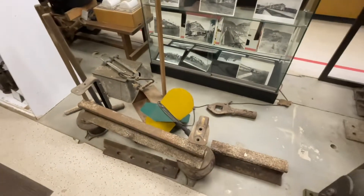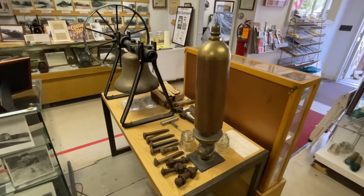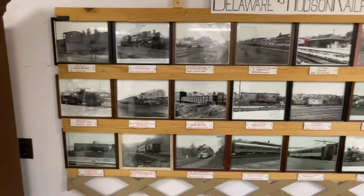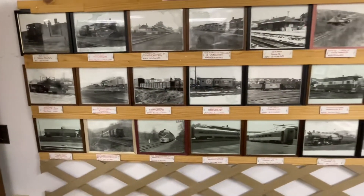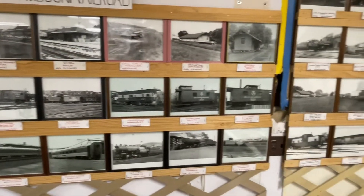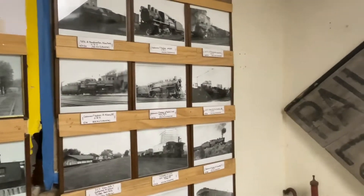All kinds of rail pieces — whistle, spike, bell. You have the Delaware and Hudson, which ran out of Oneonta, which isn't far from here. I forgot to mention this museum is about an hour away from Binghamton. I'll leave a link to their website so you can get more information.